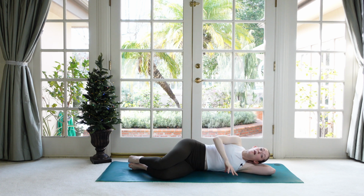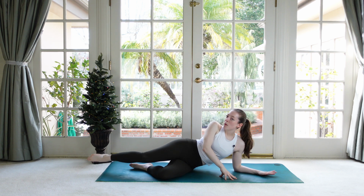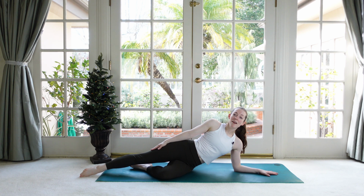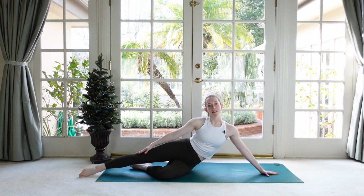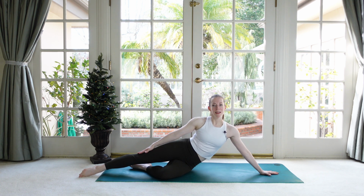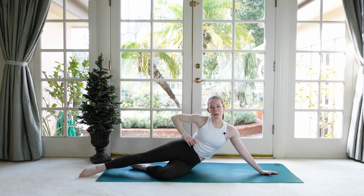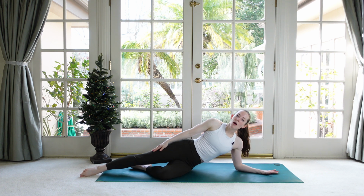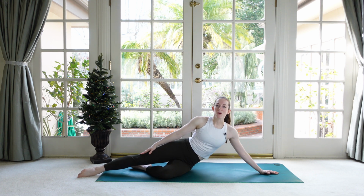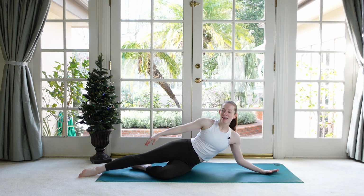So good. Come up onto your elbow, swing your hand off to the side, top leg is long, arm rests on the thigh. Exhale, push up and side bend, and then softly return. Good. Yeah, so try to feel waistline first. Really squeeze through the side of the abdominals so that there's less work left for the arm to do. Yes, it'll want to take over first because it's probably a little stronger maybe than through here.